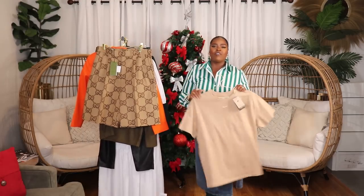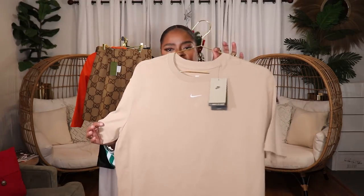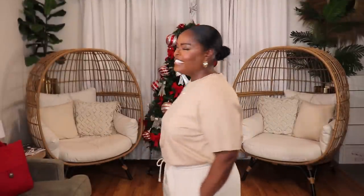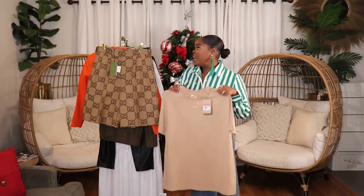The last item from ASOS is this Nike t-shirt in a tan-taupe color with the embroidered Nike emblem. I picked this up in a size large — it does run oversized. You'll see it styled in the inserts with those beige Nike Bermuda shorts, the same style as the green ones. I love a good simple t-shirt — something I can throw on when I'm going for my long walk, on the weekend, or heading to a hair, massage, or nail appointment. I can throw this on with those shorts and be out the door looking cute.